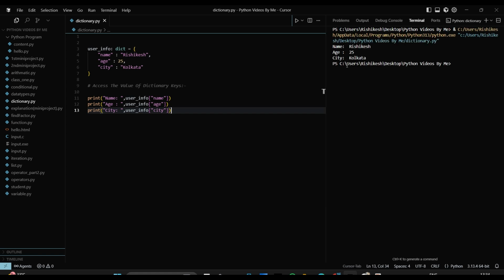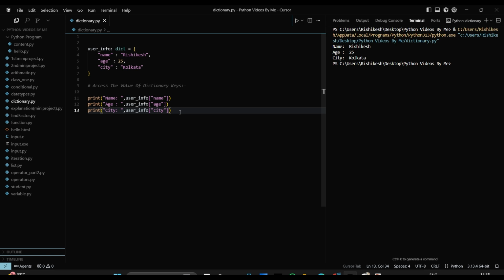You can check here, the name got printed, Rishikesh, age got printed, 25, and city got printed, Kolkata. So here I accessed the key's value using the variable name followed by square brackets with the key name inside.